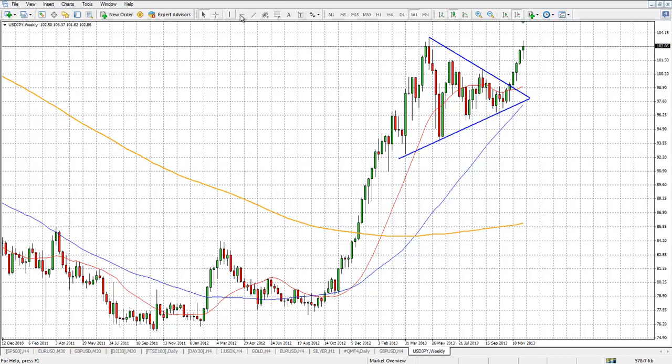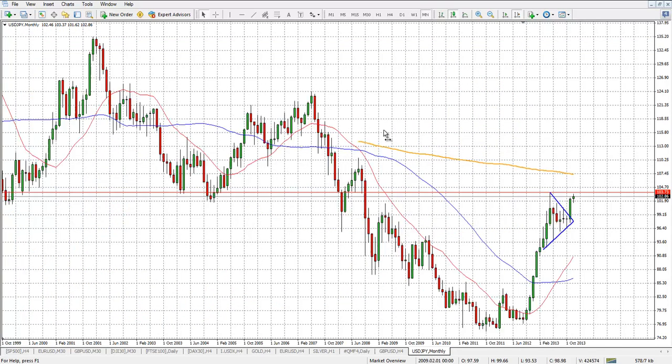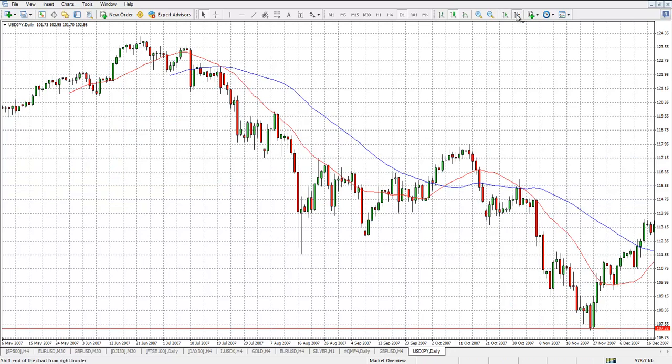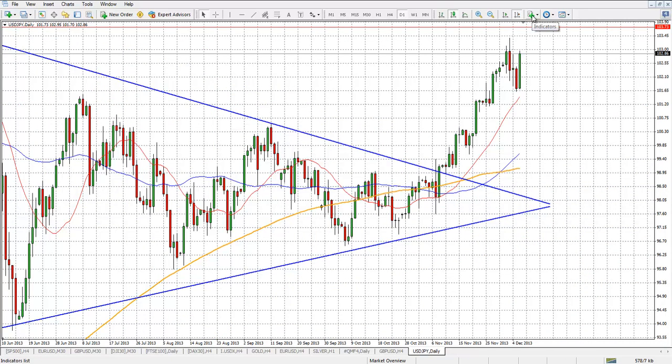Clear breakout, and resistance is definitely at this current high at 103.73. A daily or a weekly breakout above that level could potentially target even higher levels, including the 200 period on 107.32. But that's a monthly time frame. You cannot really trade on monthly. This is really a longer term overview. So a daily appears to be quite bullish with a little bit of a pullback, and we are targeting 103.73 as a next logical level of resistance.